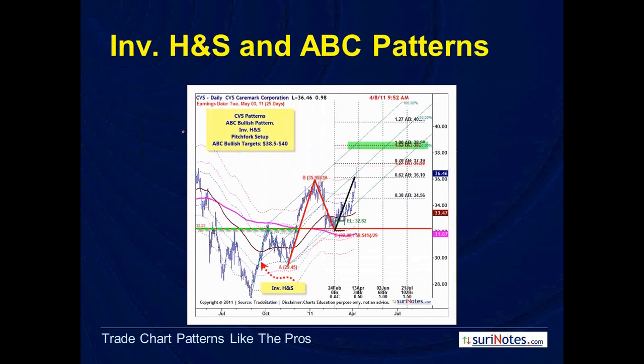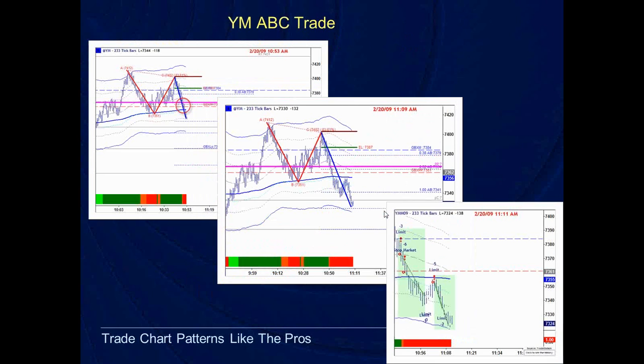Here is another one. This is the CVS, which is again in my trade. CVS I traded using both the head and shoulders pattern and the inverse head and shoulders patterns. If you're looking at it, this is the inverse head and shoulders. But it is also traded using the ABC patterns, and I've actually traded multiples of it, and I remember it. Since I traded it last time, I guess it's not doing well. CVS or any of these retail stores, I guess, are not doing well, including Walgreens.